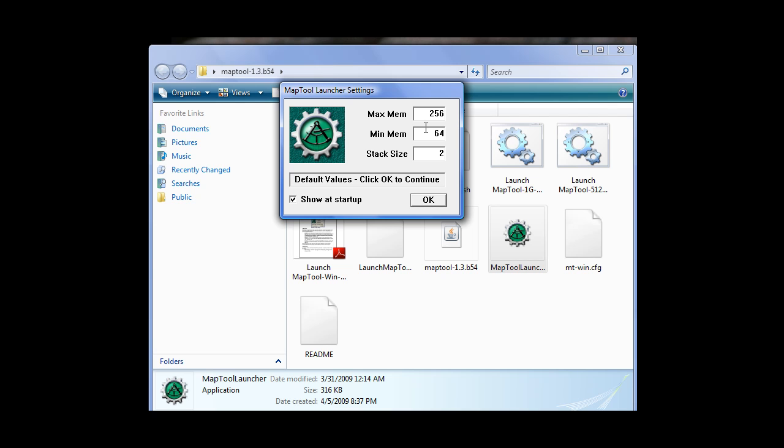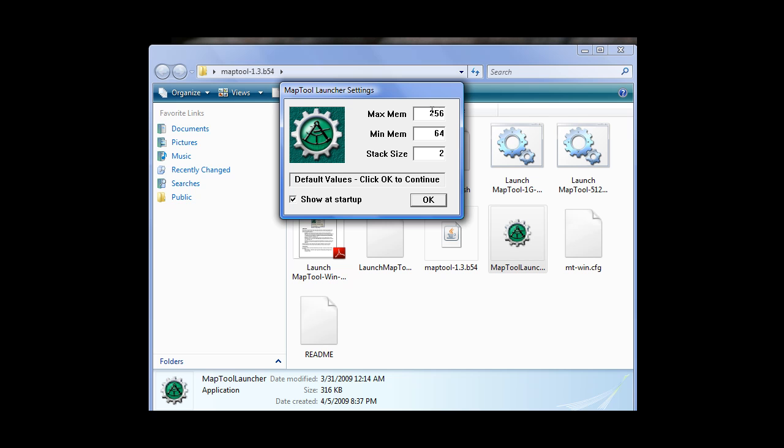Now, some things to be aware of with this, and this is where I'm getting into some of the troubleshooting things: if you have a group of people that are gaming, say 5 people networked, you should all be at the same memory usage. Because, for example, let's say 4 of you are running at 500 megabytes and 1 of you is running at the default of 256. As soon as the usage gets above that 256, that guy with the lower memory is going to start freezing up or getting kicked off the network. So that's one thing.